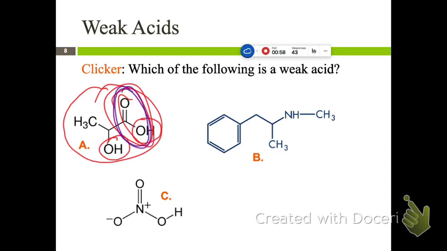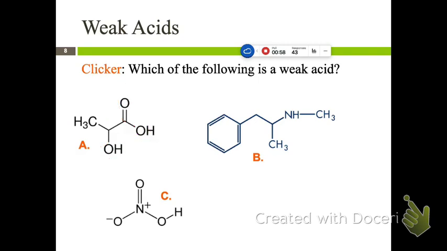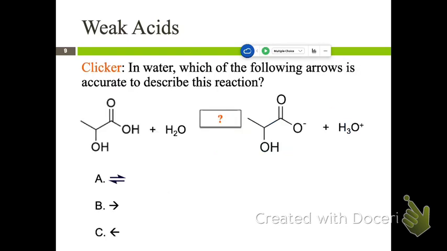Okay, there we go. So remember, we're looking out for any time we see a CO2H. That's going to tell us it's a weak acid. And if we clear all this off so we can actually see what's under there, CO2H. This right here is a functional group. It's a part of a molecule that would always be a weak acid. So we see that and we know by definition it's going to be an acid. Most of you had that.